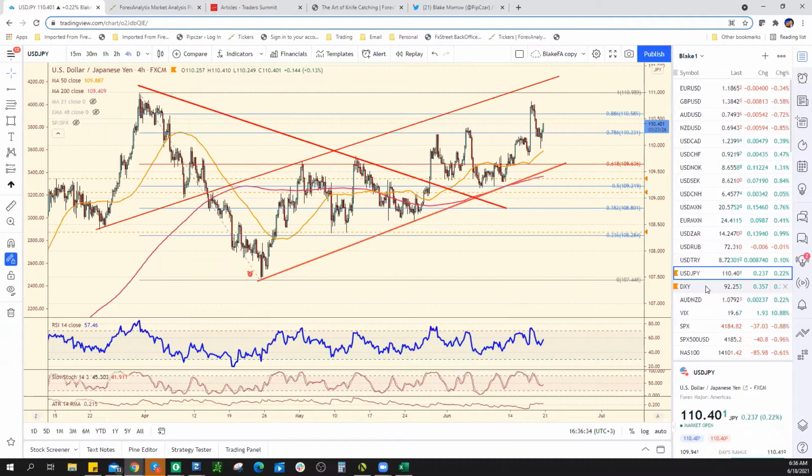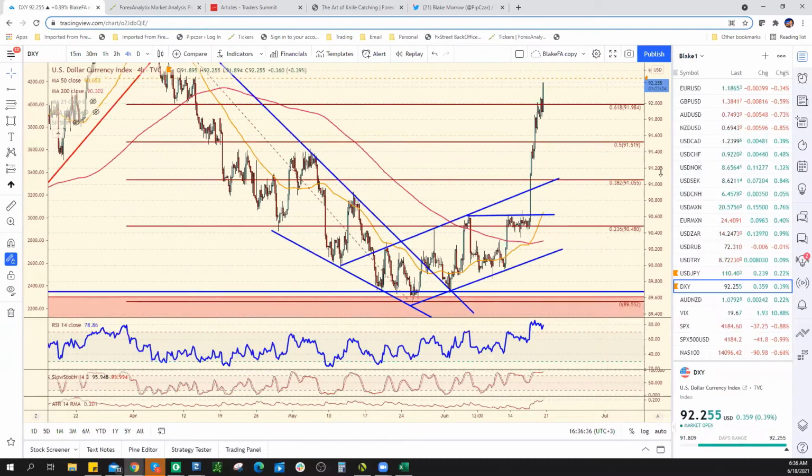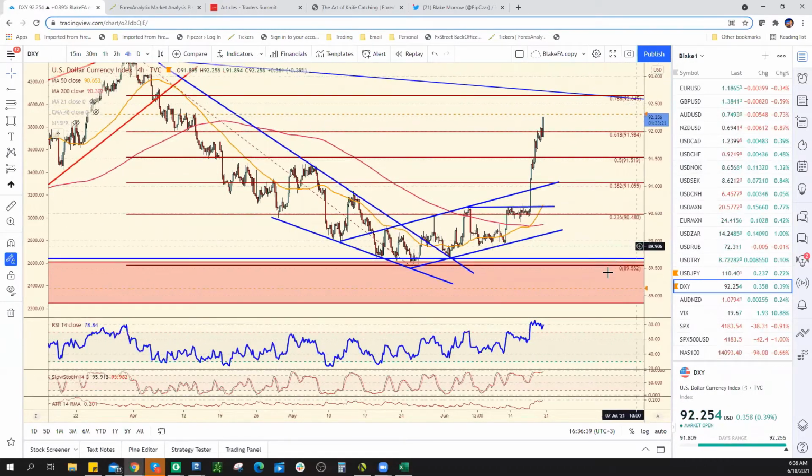Okay. Dollar index. Look at this thing just screaming. I just picked up some dollar Mexican peso earlier. I did it just kind of scalping around. It wasn't even a huge position. I'm going to sell it. I picked it up at 2045 earlier. I didn't even mention it in the chat room. I'm going to exit it up here as we approach this 2060, just because I got to take some profits.